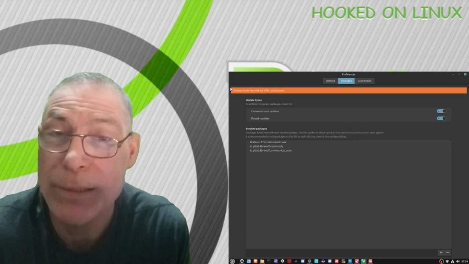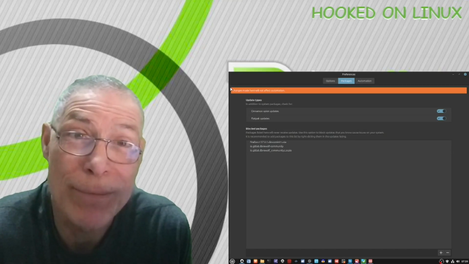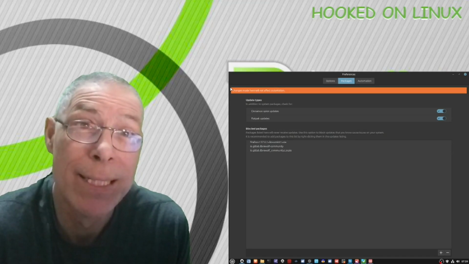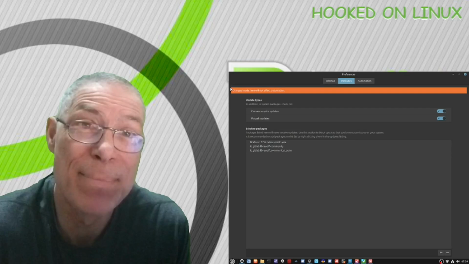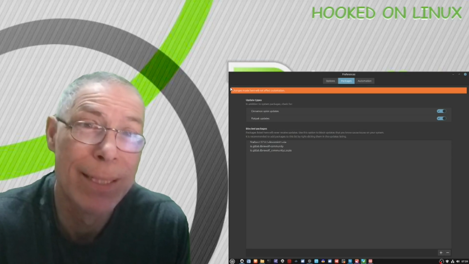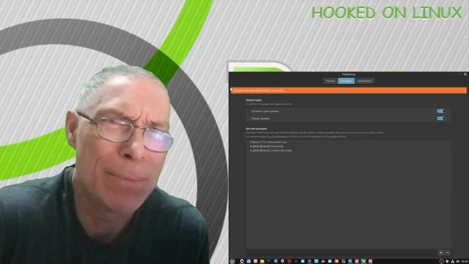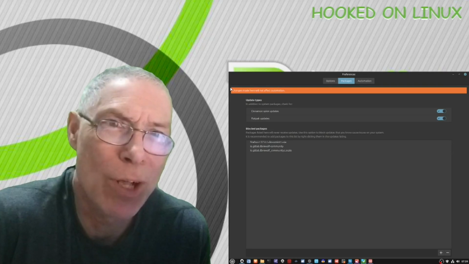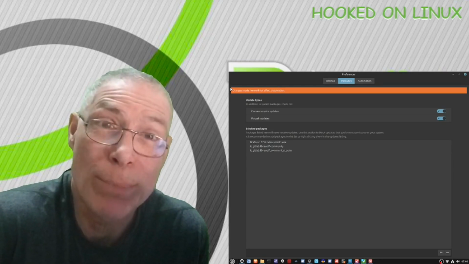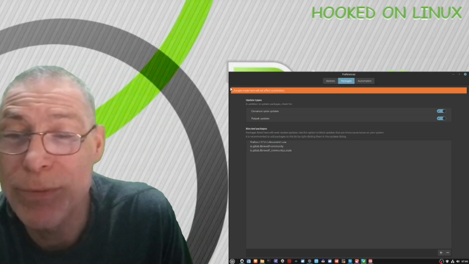But here we have blocked packages. So for one reason or another, I've decided I don't want any more updates from these packages because I don't use, or I've stopped using the application, but I'm not ready to uninstall it yet. Once I uninstall the package, I'm not going to get any more updates for it, because my system doesn't need to, because I'm not using it. So I've stopped using Firefox.